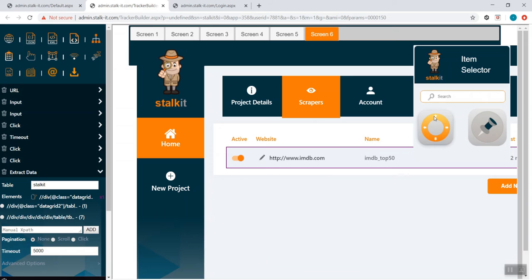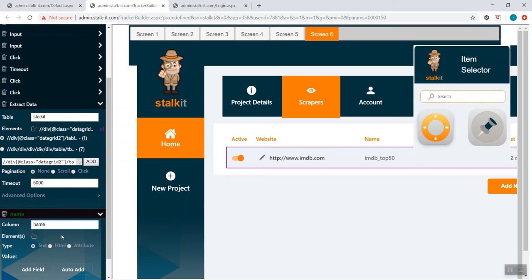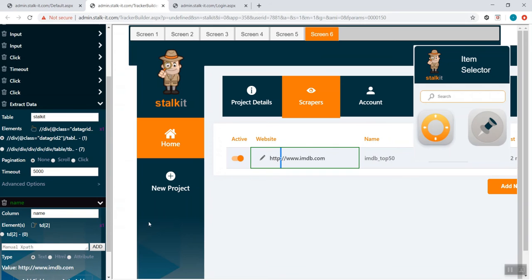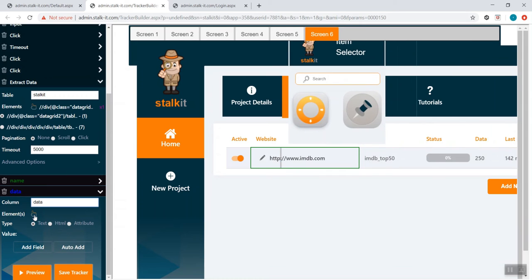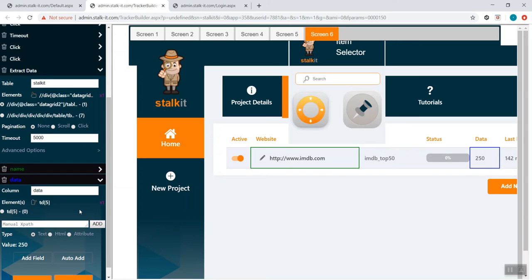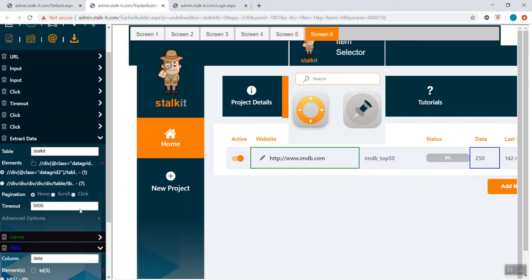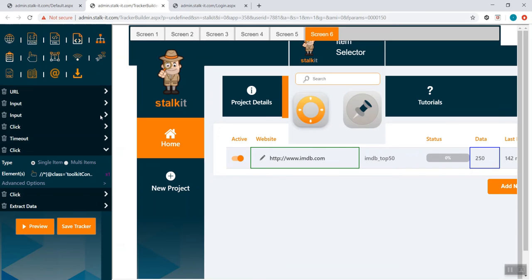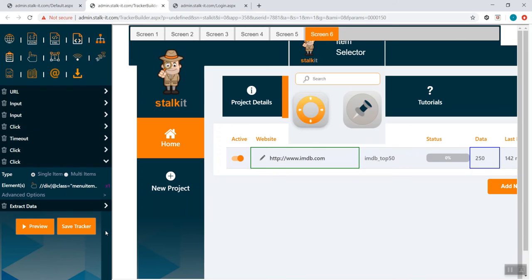There is one important thing to remember when doing scraping behind logins using this method. If after logging in, you are running multiple URLs or click actions on multiple items, the default setting is that each action will be opened up in a new session and not the original one. This allows Stalkit to open multiple clicks without needing to return to the original page. However, when you do log in, the new session will not be logged in, so you need to tell Stalkit to open the new pages in the same session. For this, you have the setting in the Advanced Options panel, and all you need to do is mark Yes in the same session setting.